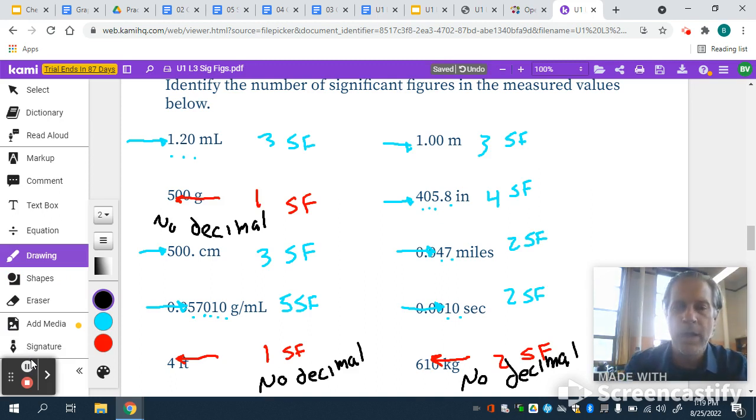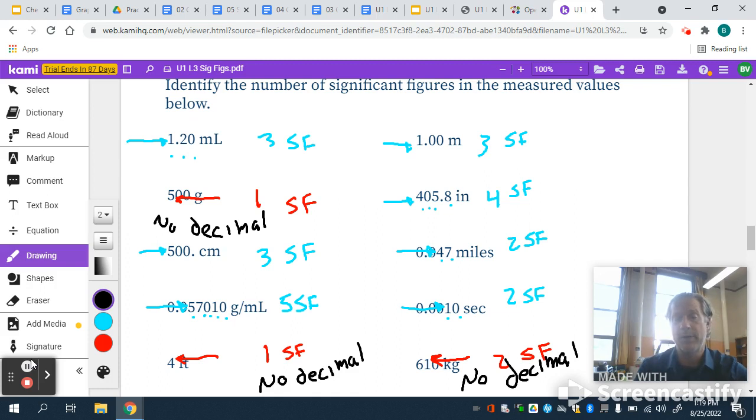Okay, welcome back. Check your answers, see how you did. The major difference between how I determined significant figures here was that if there was a decimal, I drew the arrow coming in from the right. And as a result of that, everything after the first non-zero digit was significant. So that's how I got 3 sig figs for the first one. For 500 with a decimal point, I got 3. And for the 0.0571, I got 5.